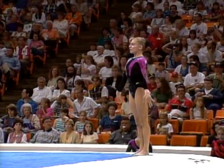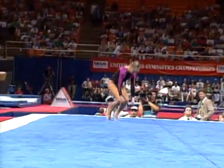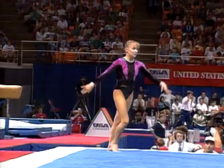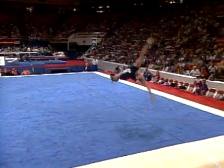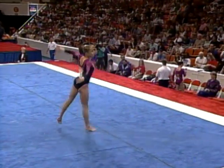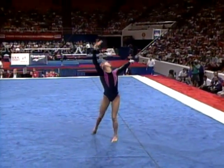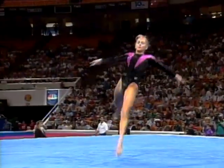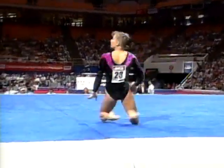We've left Steve Nunno's, her coach's, mic open. This is a new tumbling pass. Yes! Come on, baby! Legs tight, lean form, and good girl. And yes, beautiful. Take command of it. Beautiful.